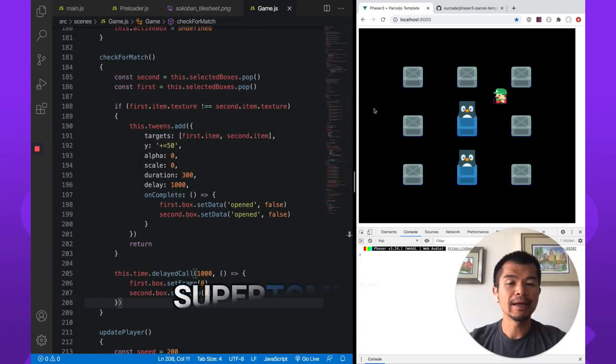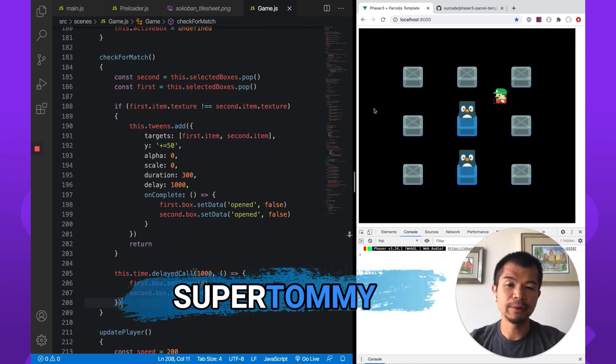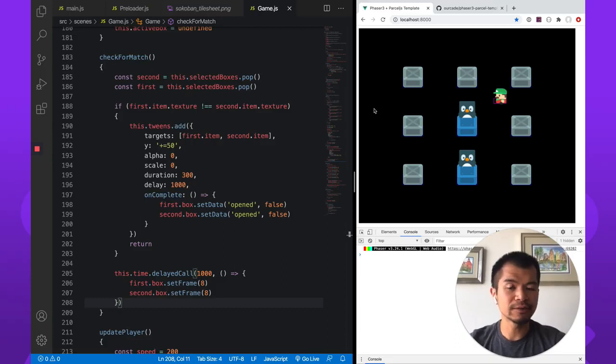Welcome back to Arcade. I am Super Tommy, and this is a series on making a memory match game, like the classic memory game with cards that flip over. But this is more like the Mario Party version of a match or a memory game called Memory Match, where, as you see here, we have a character that can walk around and then select from different boxes to reveal what's in the box and then determine a match or not. So in the last video, we figured out how to determine whether a match happened or did not. So these two penguins are a match.